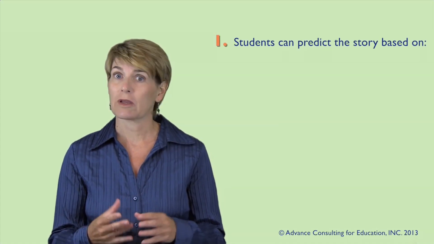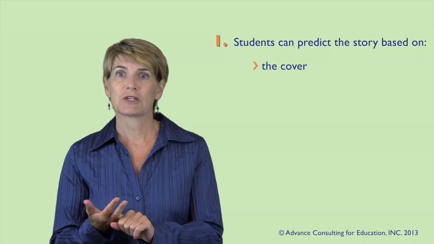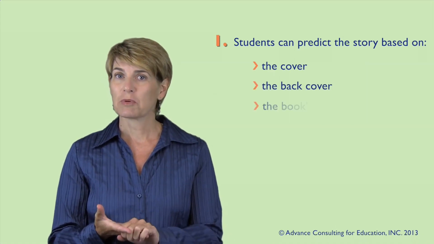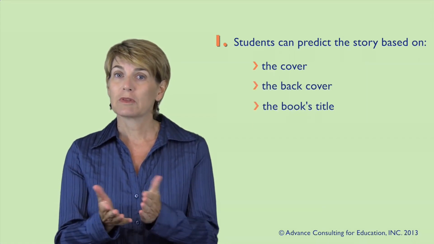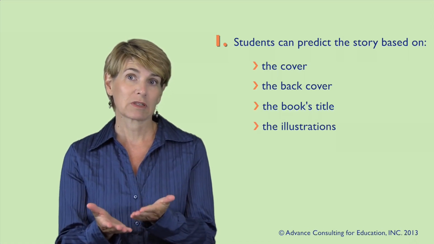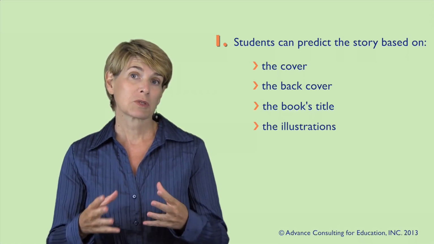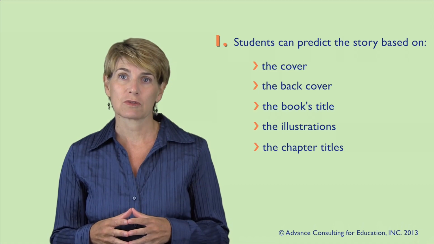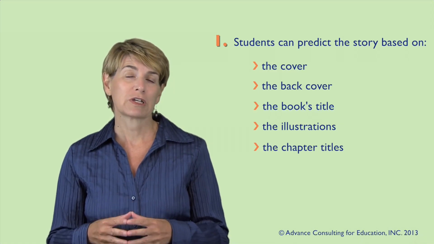A commonly used pre-reading activity for literature and graded readers is prediction. We can have the students do predictions based on a lot of different information provided by the literature or graded readers. So they can predict the story based on the cover, based on information on the back cover, based on the book title. They can flip through the illustrations in the book and try and predict the story from there. They can also look at the chapter titles and predict the story. So there's a lot of good prediction type activities that you can do.